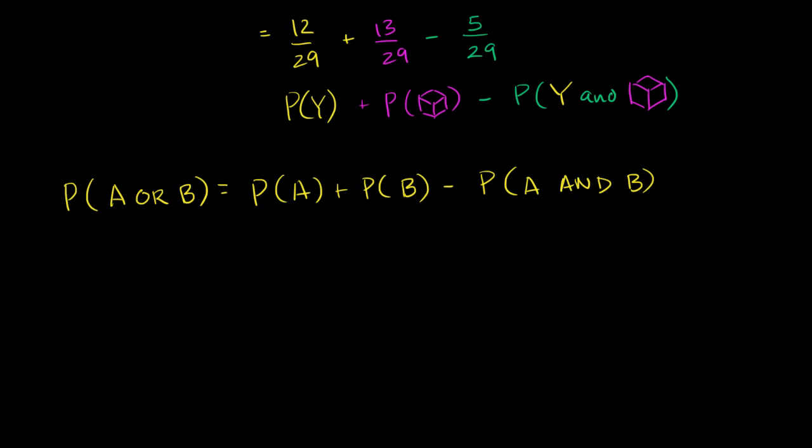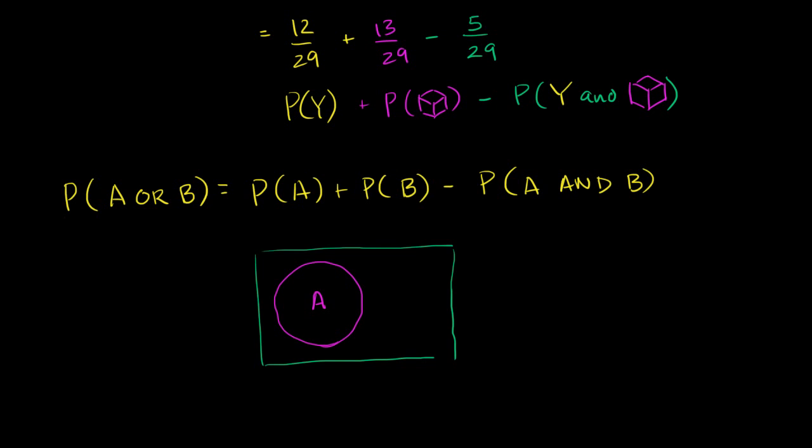And I'll throw one other idea out. Sometimes you have possibilities that have no overlap. So let's say this is the set of all possibilities. And let's say this is the set that meets condition A. And let me do this in a different color. And let's say that this is the set that meets condition B. So in this situation, there is no overlap. There's no way, nothing is a member of both set A and B. So in this situation, the probability of A and B is 0. There is no overlap.